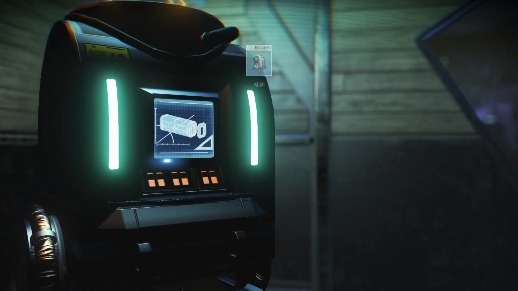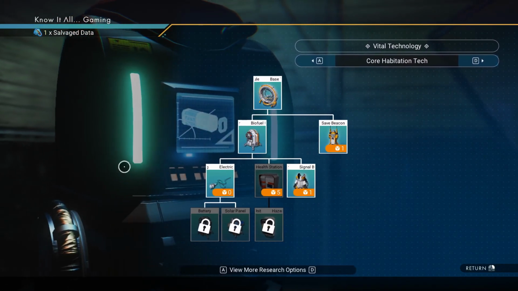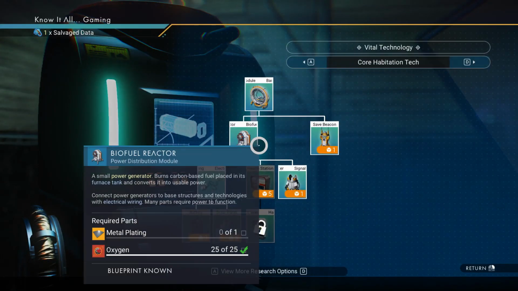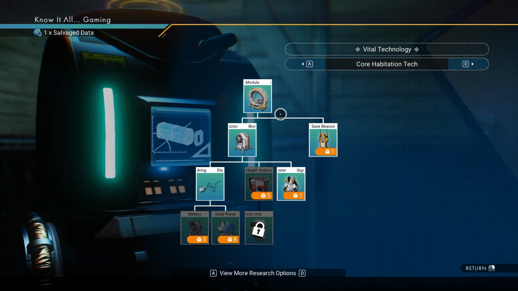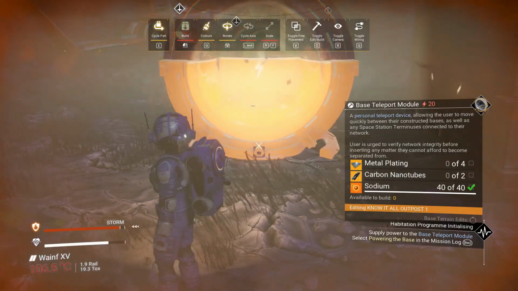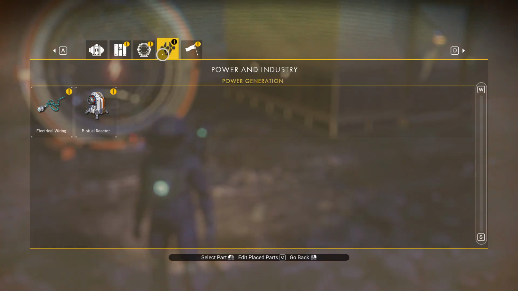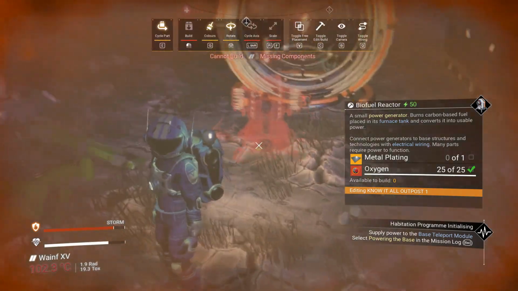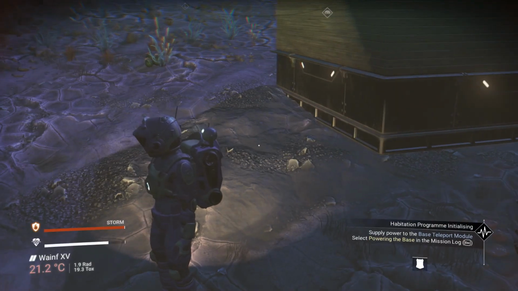You also want to unlock the biofuel reactor, and after that you also want to unlock the electrical wiring. For now, that is all you need, but going forwards you will also want the solar panel and the battery. And they've significantly changed the biofuel reactor since the game came out. When the game first came out, if you put carbon into the biofuel reactor, it'd last seconds before it needed recharging.